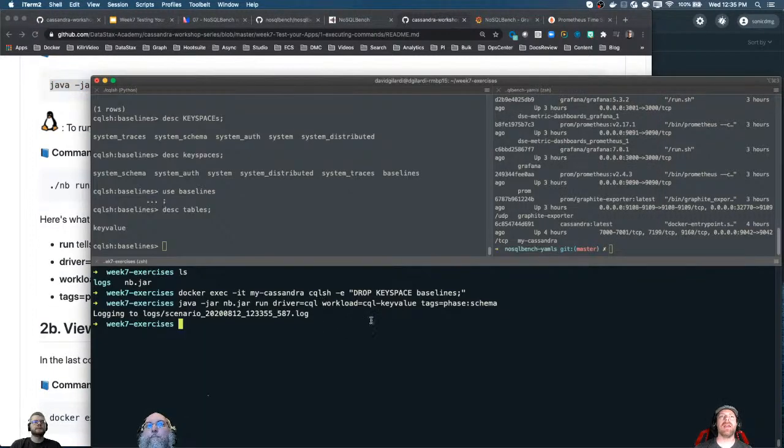There's a couple things in the command that you want to point out. Notice this driver CQL. So CQL is actually saying I'm going to issue a CQL command. By the way, this is all in the NoSQL Bench docs. No one's expecting you to memorize all this kind of stuff. I'm also specifying the workload. In this case, I wanted to run a CQL key value workload. Now you might be wondering, you just saw me run a CQL IoT, CQL key value. Some of this might seem a little abstract at the moment because we haven't gotten into the files. Can you create your own? Absolutely. We're going to do that by the end of what we're doing today.